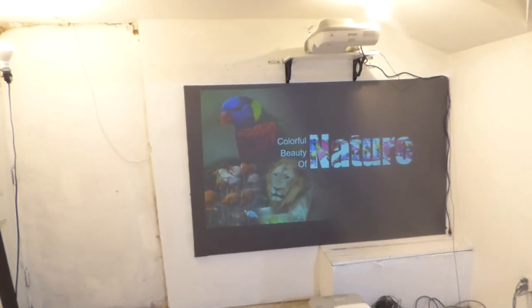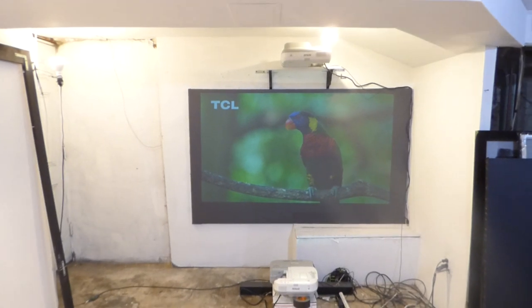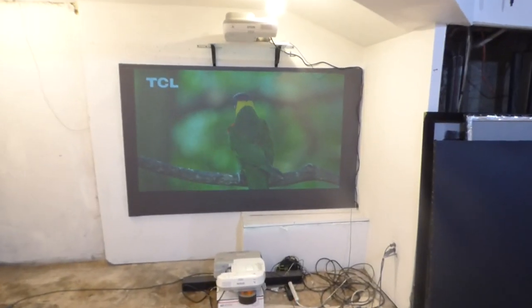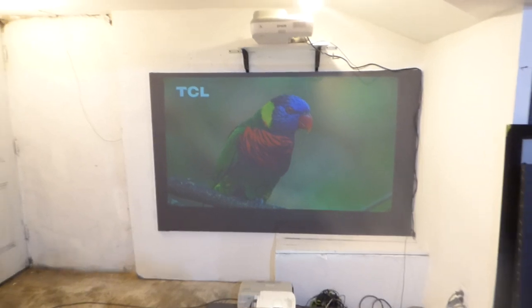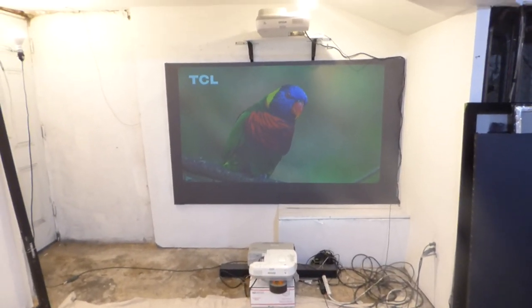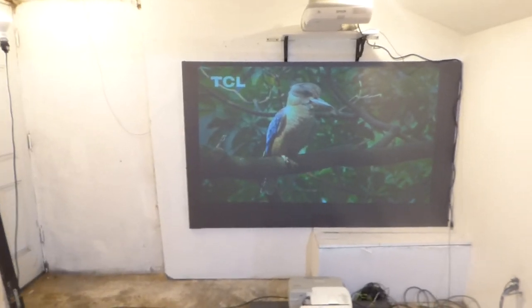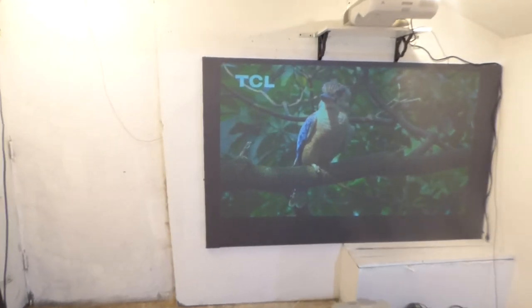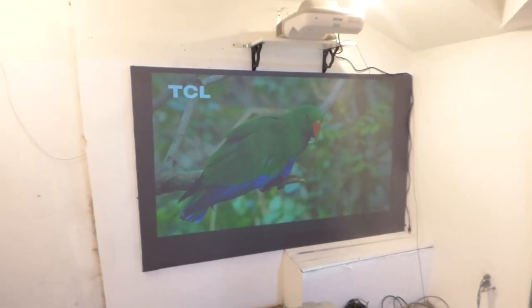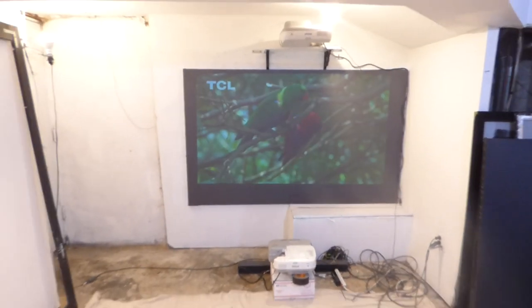I already know I'm going to get a lot of emails asking about those particular Chinese Ultra Short-Throw projectors. I'm going to explain this again: we do not support them. Our screen paint does not support them. We have a list of projectors at the bottom of our marketplace — please check it out. It shows which projectors our screen paint will support.